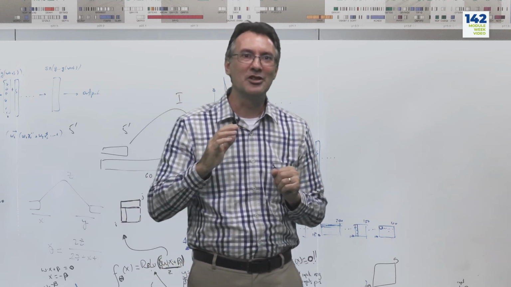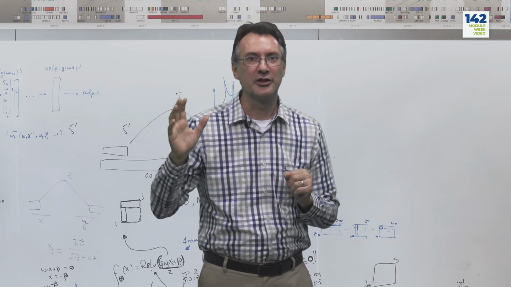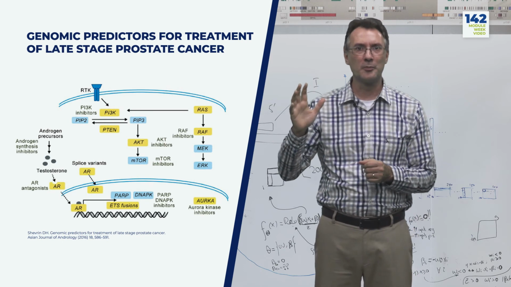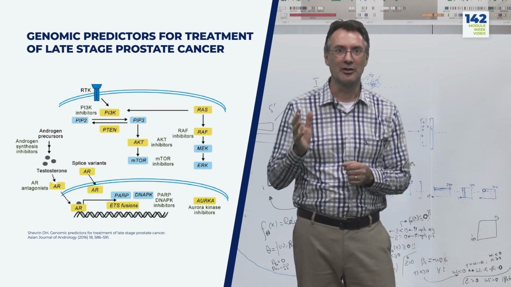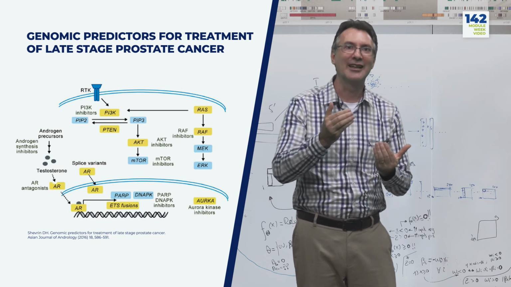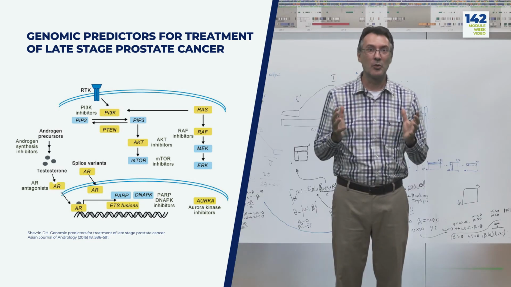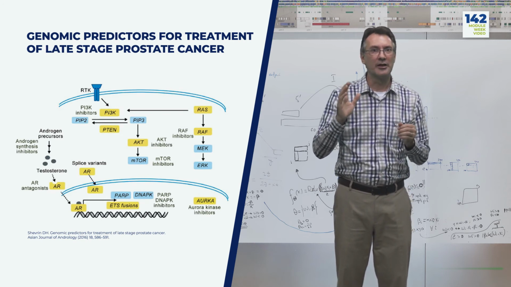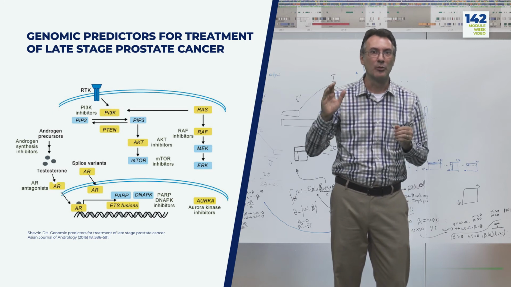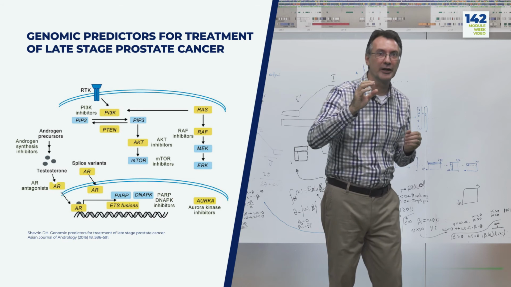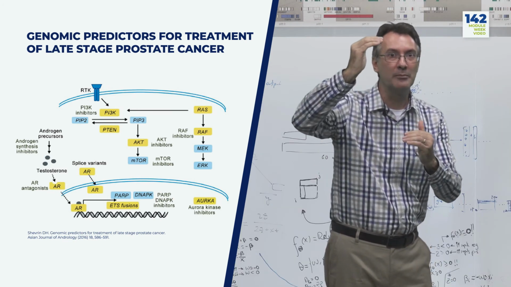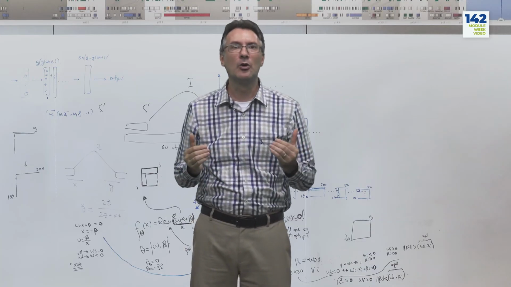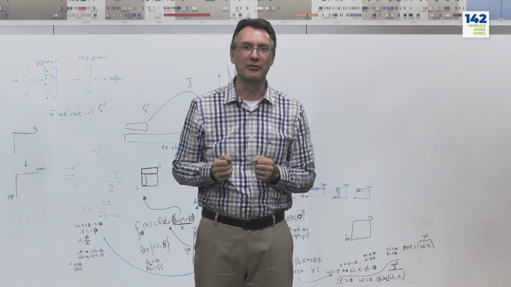And systems biology can provide powerful alternative approaches. For instance, this graph shows all the known pathways associated with prostate cancer and some of the drugs able to target each of these pathways. If your exome sequencing suggests the involvement of a protein in any of these pathways, then you're in luck and you may target the whole pathway, regardless of whether the drug hits your protein or another protein that will be upstream or downstream of your target. Now, of course, you will need to know in which pathway of interest your protein is involved.